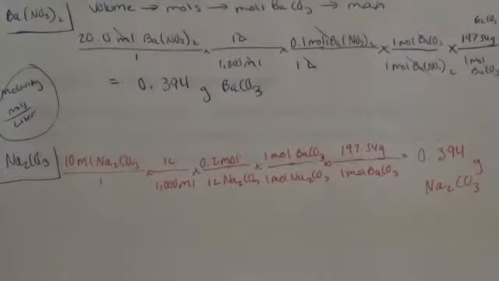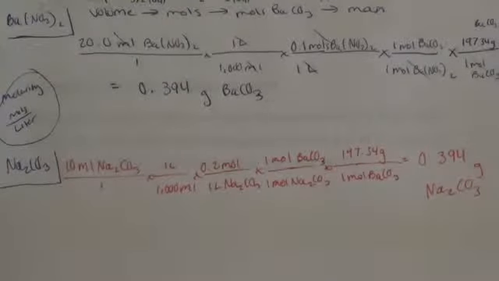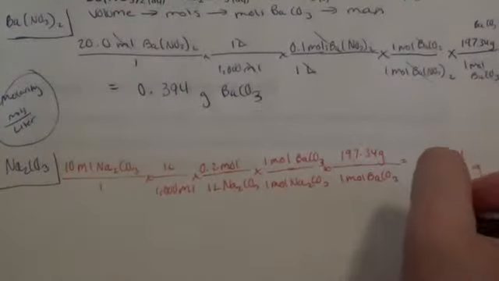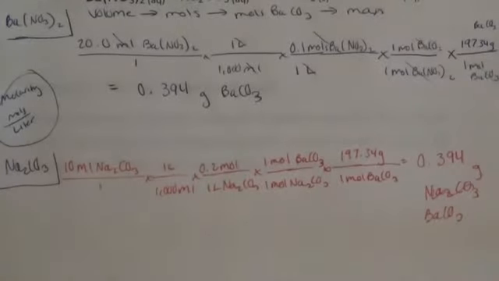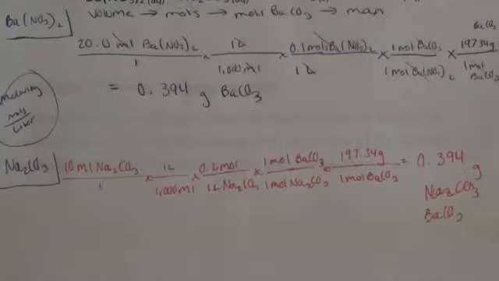So for time's sake, I went ahead and wrote out all the calculations needed to determine how many grams of the BaCO3 could be formed from the given amount of Na2CO3. And I did not realize this when I was writing the problem, but as it turns out, from both the quantities of reactants listed, the same amount of product will be able to be made. So I'll just go through and explain this again.